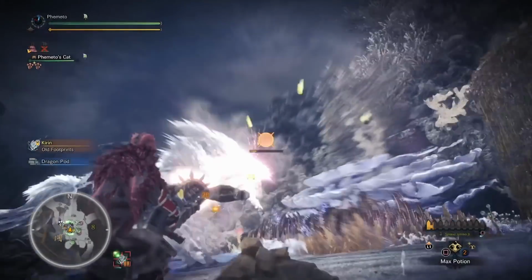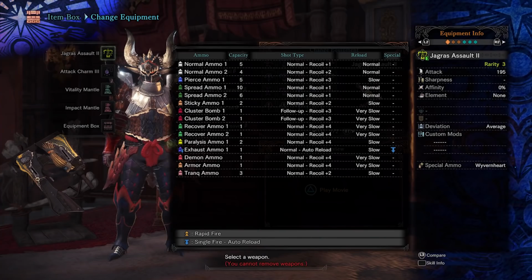For weapons, you have 3 pretty solid options. The Great Jagras Heavy Bowgun is great for starting out, and works really well even at the endgame. It loads 6 spread 2s, or 8 with MO+. There's basically no recoil, and it's got good reload speeds, so there's no downside here.